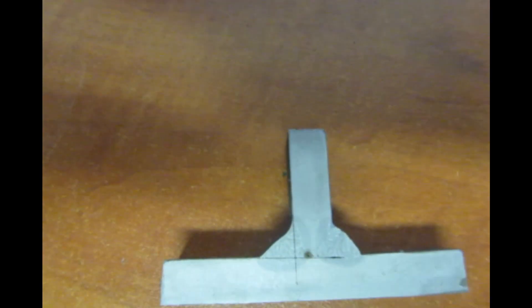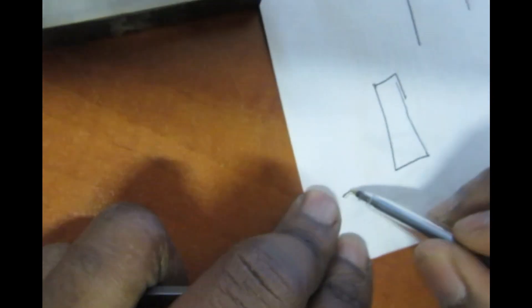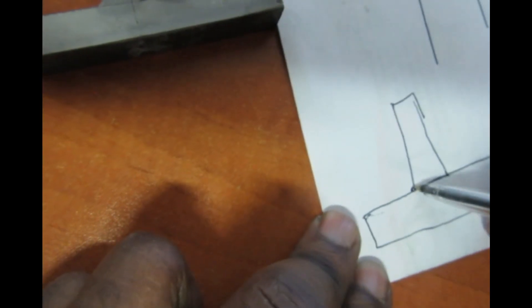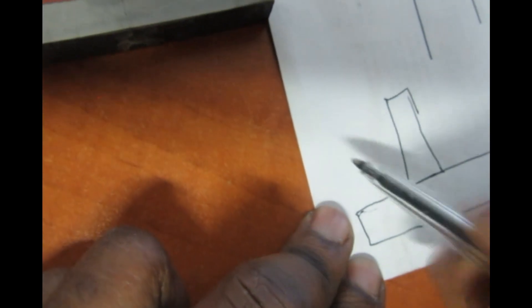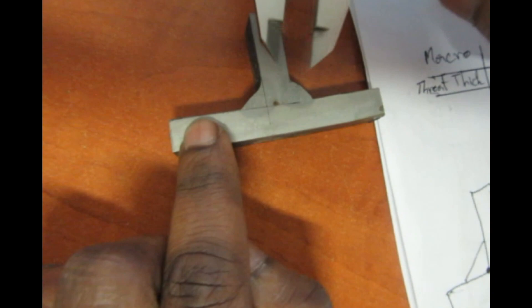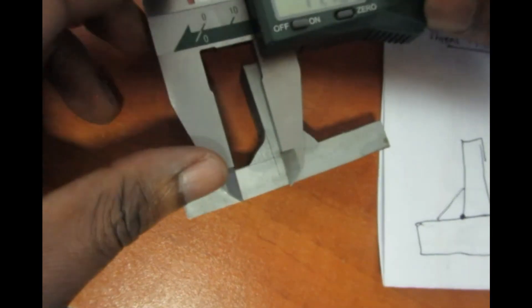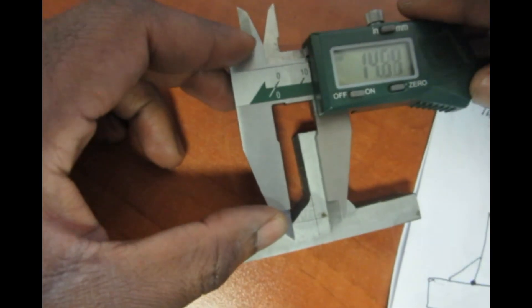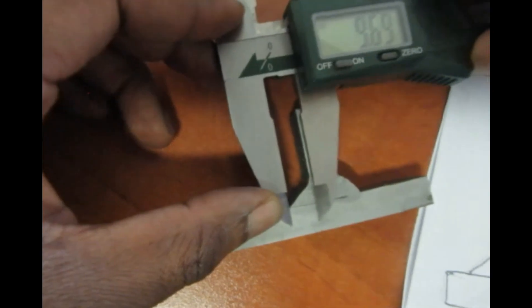Now I want to measure the leg length. For this, I need to see my roots. Let me give you a demonstration. If I draw my plate, that is my roots. I want to see fusion on the roots, penetration of the weld in the roots. I'm going to measure the horizontal length and consider it as my leg length one, from the end of the weld to where it starts with the other plate. That is my first measurement: 9.36 millimeters.